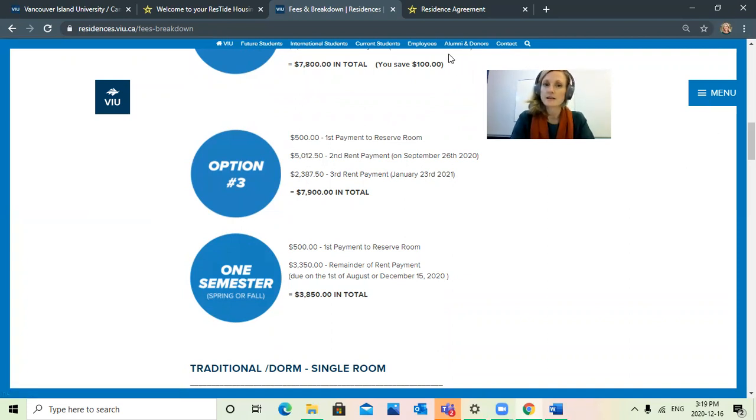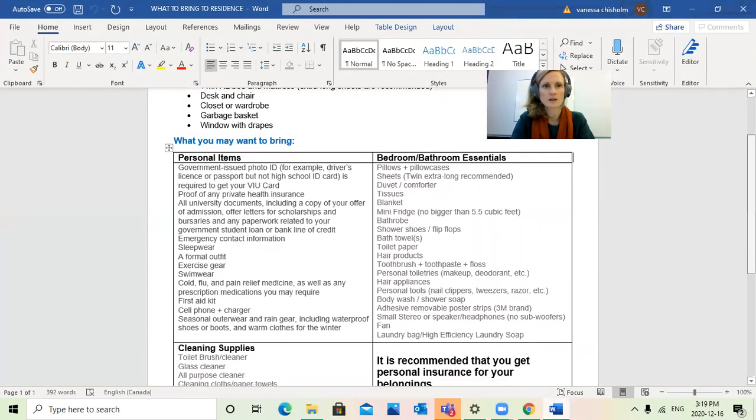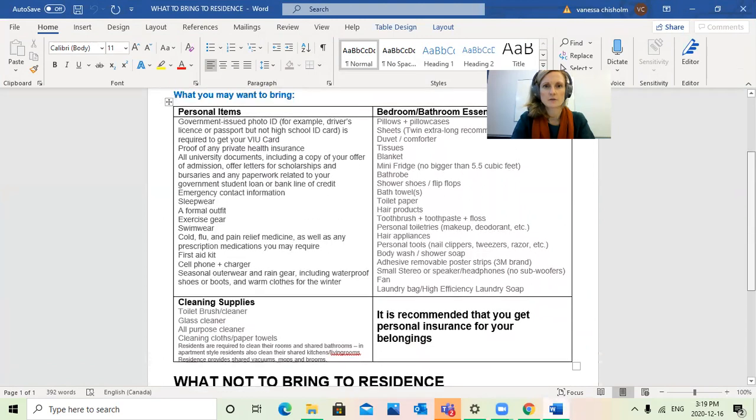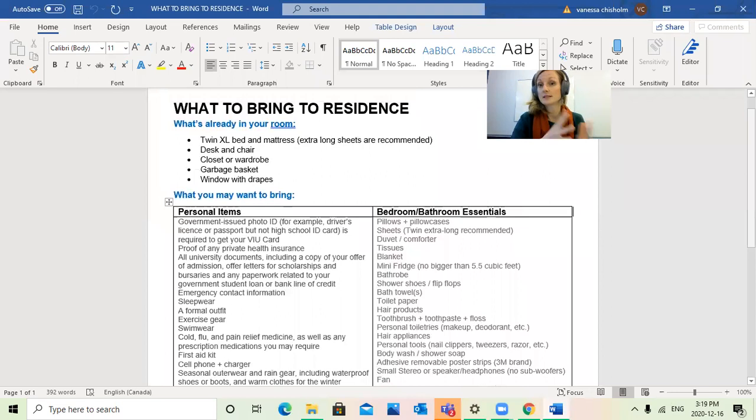All right, and now I've had many questions about what to bring to residences. I have a Word document that's got it all written out. I'm not sure if it's the clearest in the world, but regardless, we'll look at it. So I'll give you an idea. Every room is a single room. During this pandemic, we've transitioned to single rooms only in residences. So there are no double rooms. There are 2 types of single rooms, traditional single and a modern single.